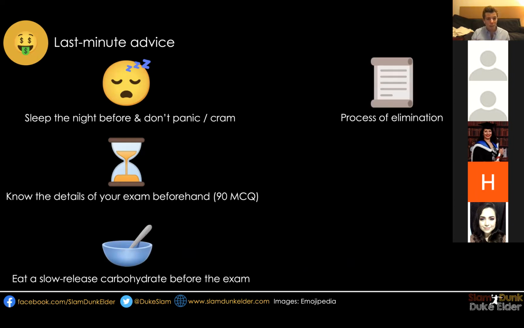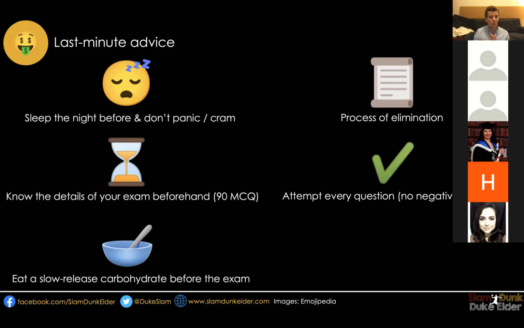Exam questions can sometimes be deduced by a process of elimination. You're all bright students, so I'm sure you guys have gone through the process of MCQ testing already as part of your medical school training, but the answer's there somewhere. And even though you've reached a complicated question, do try and rule out the ones that you do know for sure aren't the right answer. And sometimes you get to the last two answers, and you go with your gut at that point. Okay, you can always hopefully get down to the last two and then just go with your gut. Okay, so if those are for the questions that you're not too sure of, attempt every question.